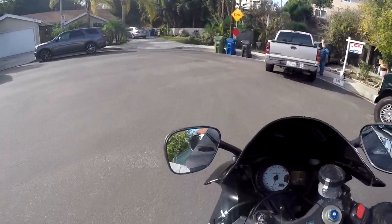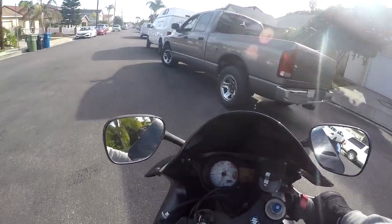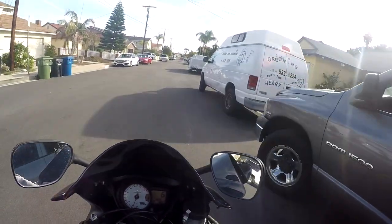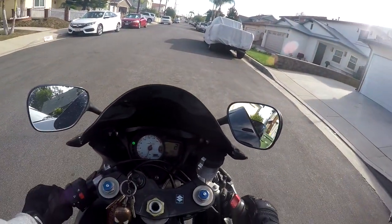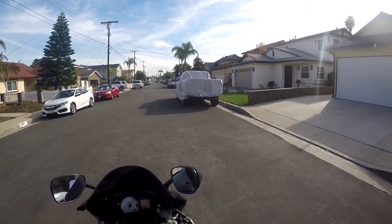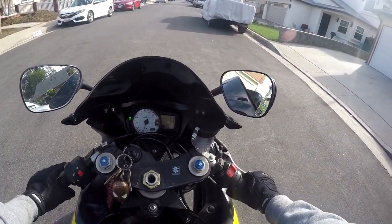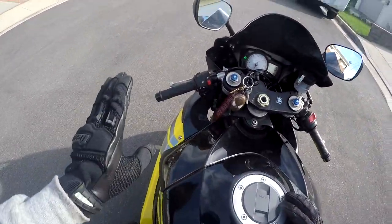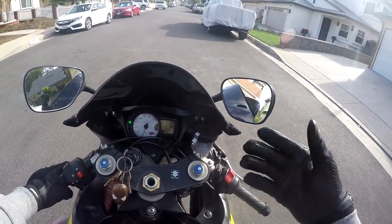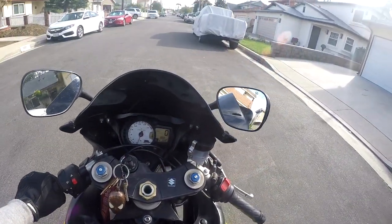Now, to get to the fun part: shifting gears. It sounds complicated, but once you do it, it's pretty simple. We're back in neutral again, by the way. That's why we can let everything go. I did a half click up, so we're back in neutral. To go back in first gear, like I said, squeeze, kick this down, bam, there we go.